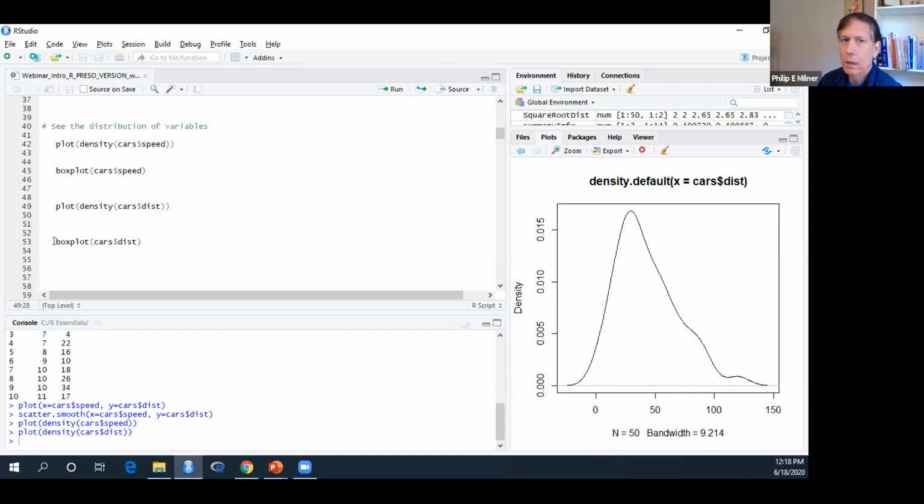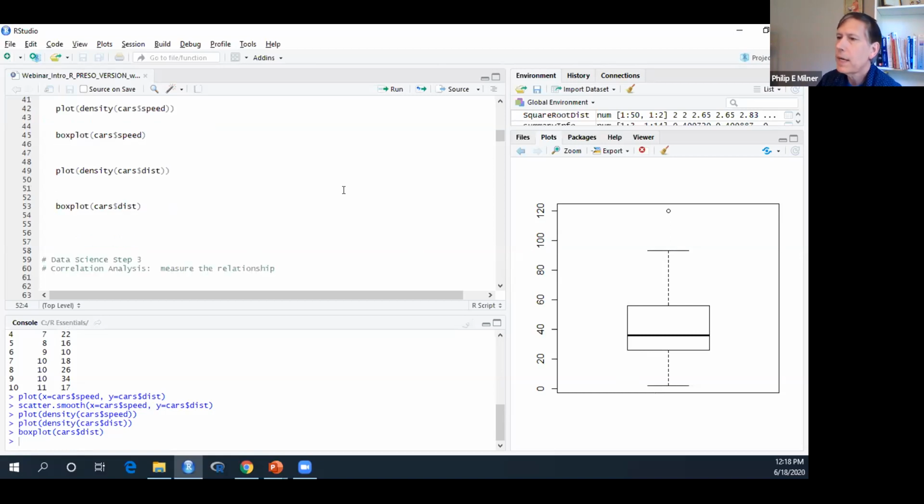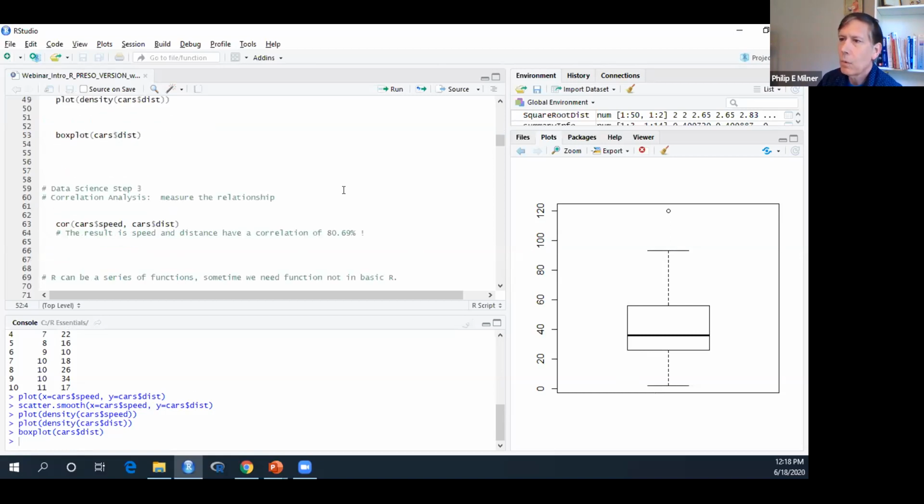And we can even take a little closer look at the stopping distance variable. This is a box plot. And it shows that we actually have an outlier. So that's another reason why we might have problems. So we're going back and forth between looking at the data, having an intuition, trying to have some sense of what's going on.